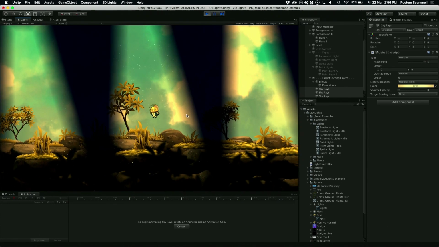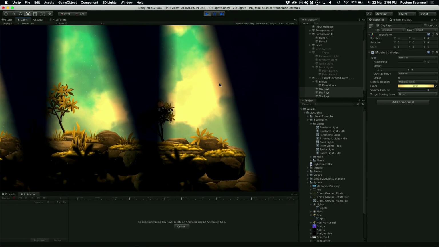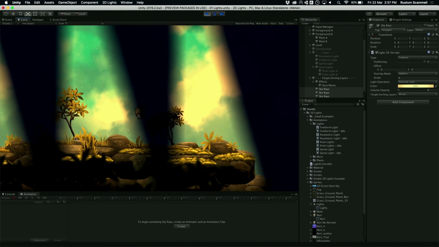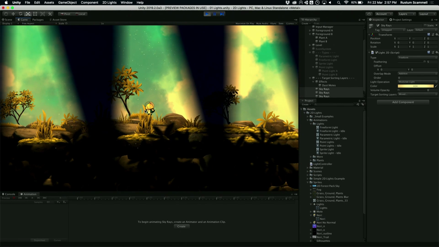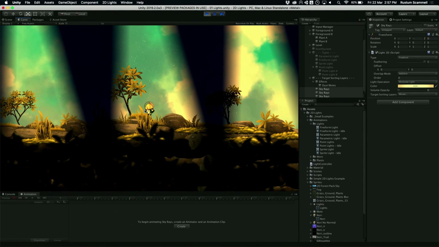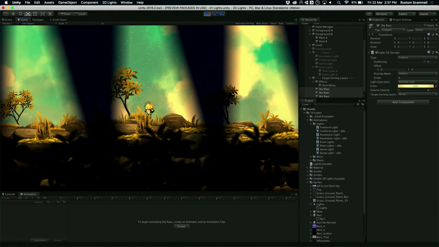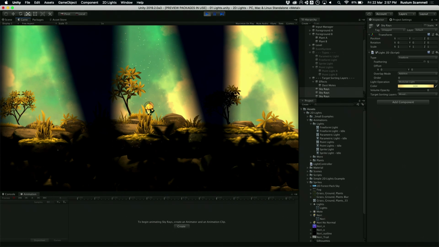And there you go. You can move our character around. You can see the effect of the lights. And if you look really closely, you can even see our little particles being lit, and everything's just moving around. And this is a much more vibrant level than it would have been.